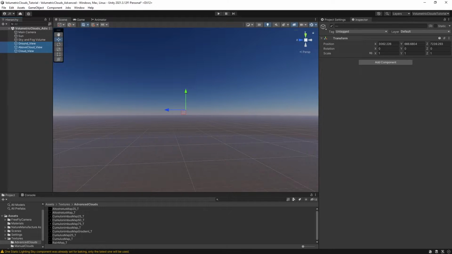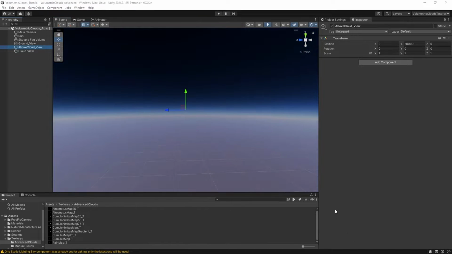We set the transforms and set the Above Cloud View game object's position in the y-axis to 20,000, the Ground View game object position in the y-axis to around 10, and the Cloud View position in the y-axis to 3,500. Now select the Above Cloud View game object and with the mouse cursor in the scene view, press F to move to it.